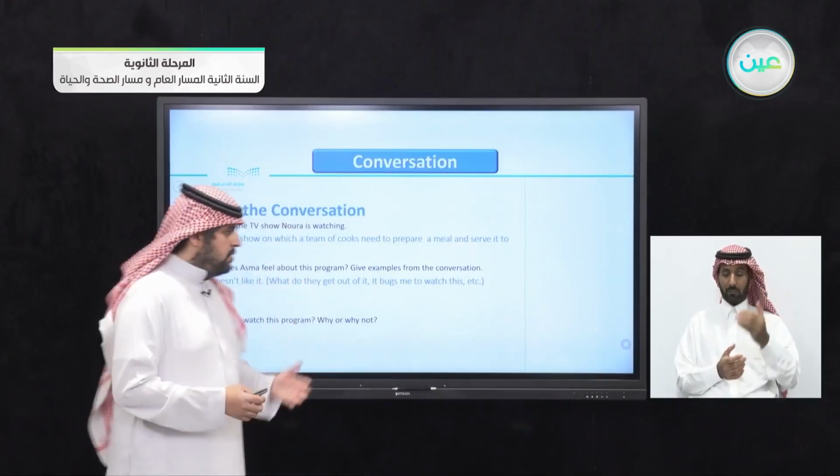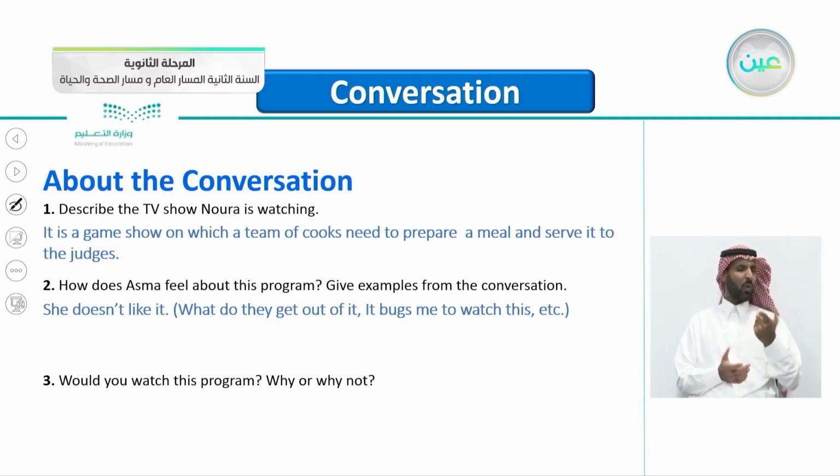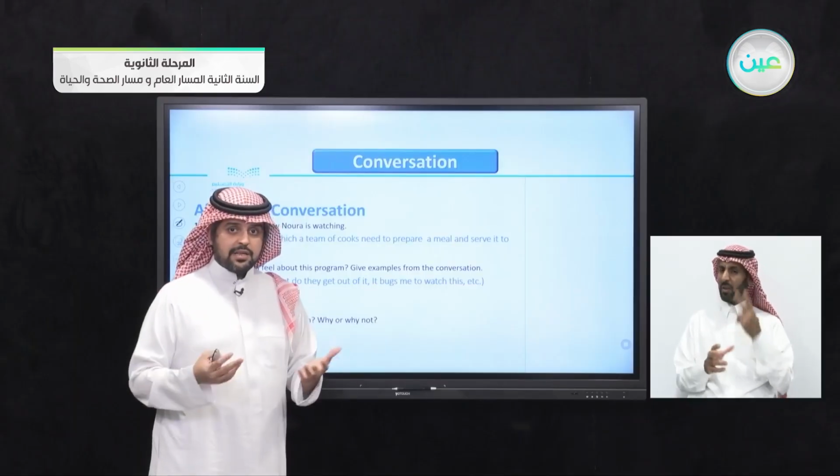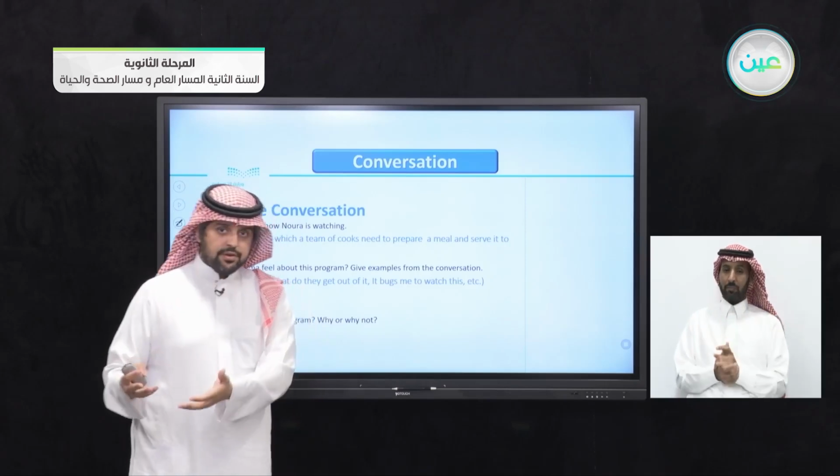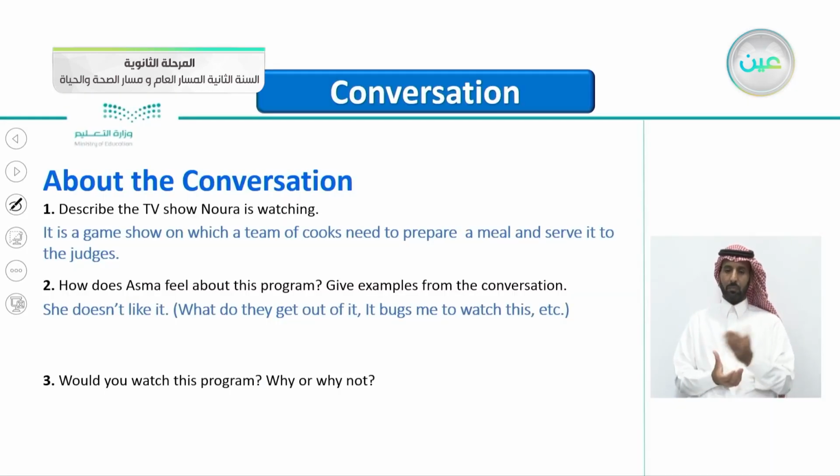I gave just 2. When she says, what do they get out of it? When I explained it, it means what are the benefits for the viewers or maybe for the cooks. It bugs me to watch this. It bugs me. It annoys me to watch this, and etc. As we mentioned before, she starts criticizing everything that's happening on screen.